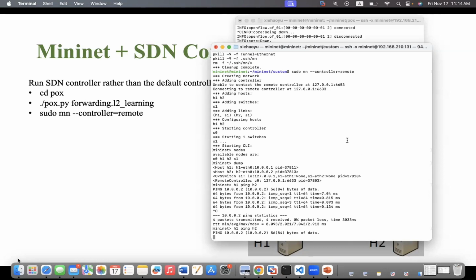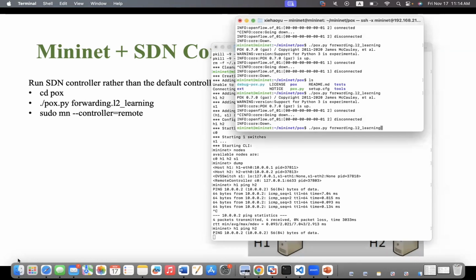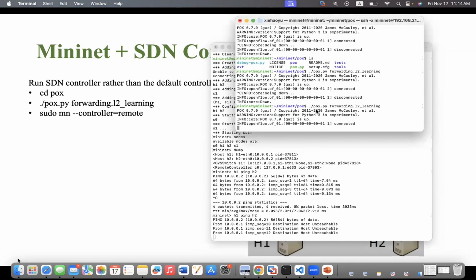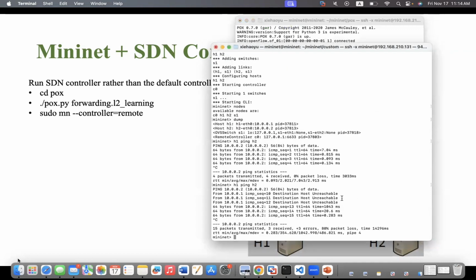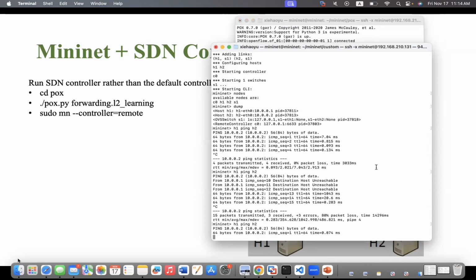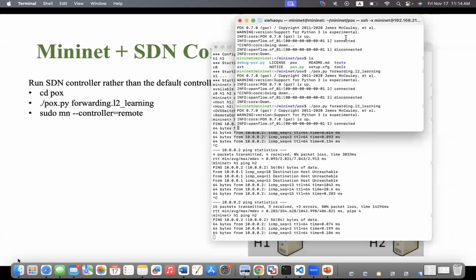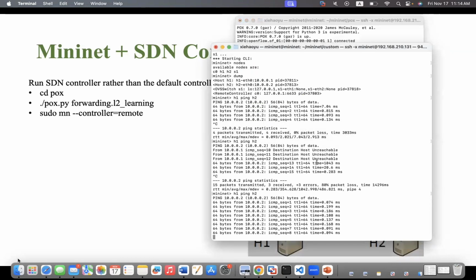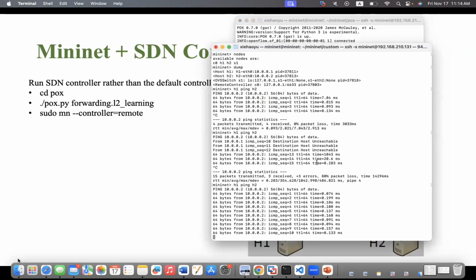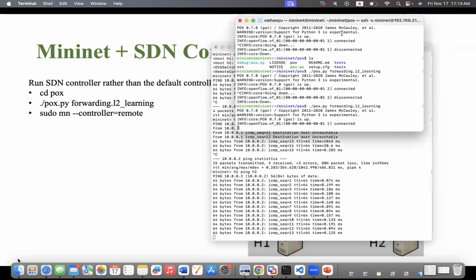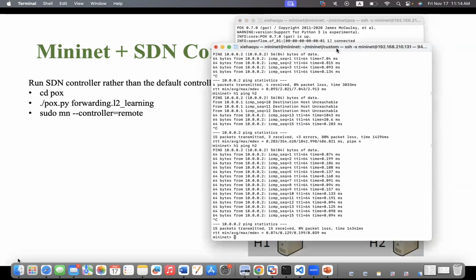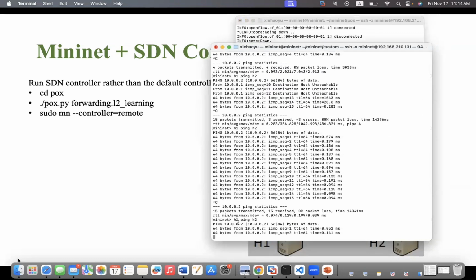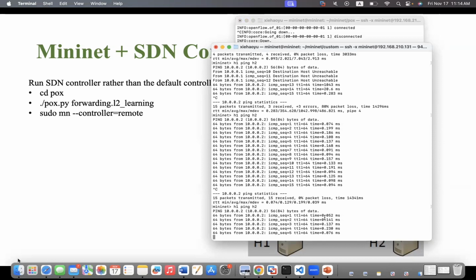But here is one interesting thing I want you guys to see. If we restart the controller and do h1 ping h2, and then stop the controller quickly and rerun the ping action, you may see there's still a connection.